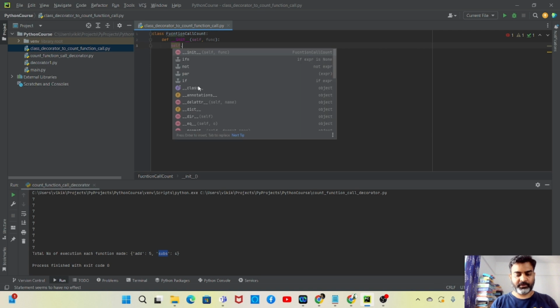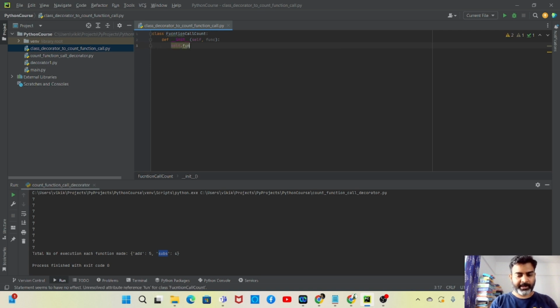So self.function equal to func. Okay, and also we will keep a variable count equal to 0.